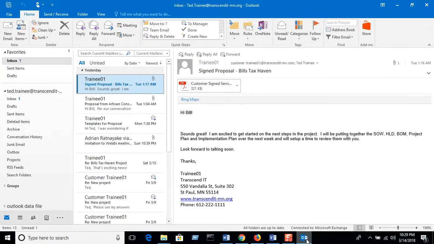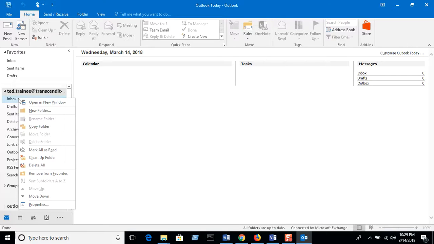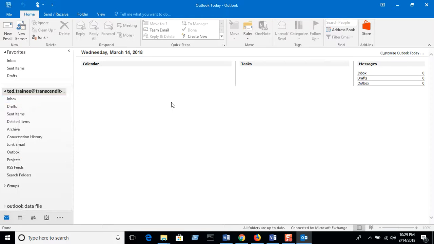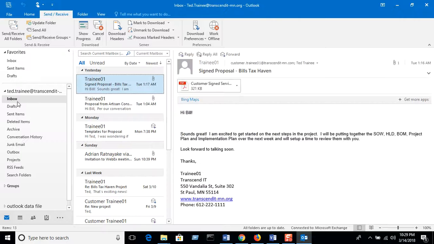So now when I go into here, if I was to refresh, I'll be able to see that folder in here also. So if I was to hit send receive, and if I do send receive all folders, I should eventually see that folder in here also.